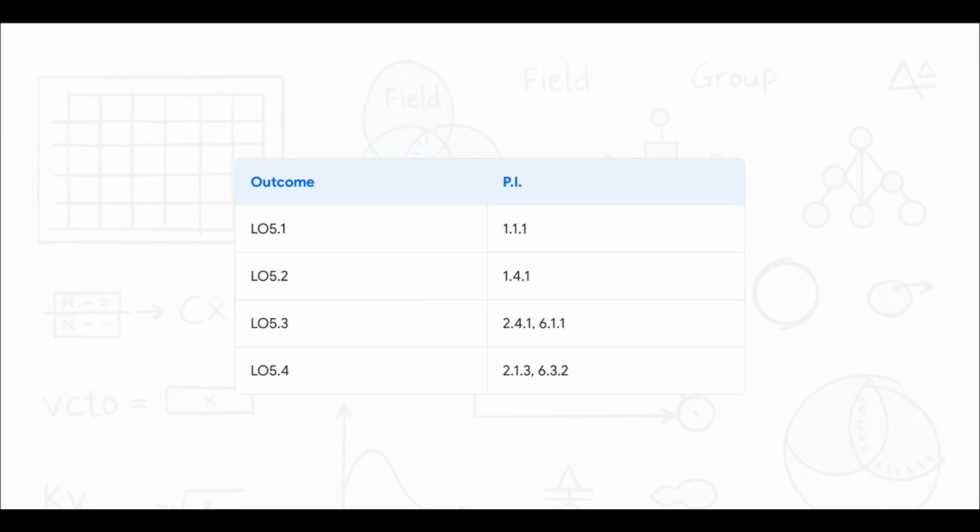And this structured mapping shows exactly how those learning outcomes are strictly tied to specific academic performance indicators to maintain some really rigorous standards. Notice how the later outcomes demand a much higher standard, hitting multiple indicators at once? That's because they require you to actively analyze and design rather than just identify what's in front of you.